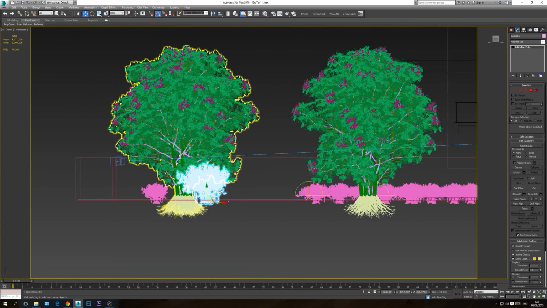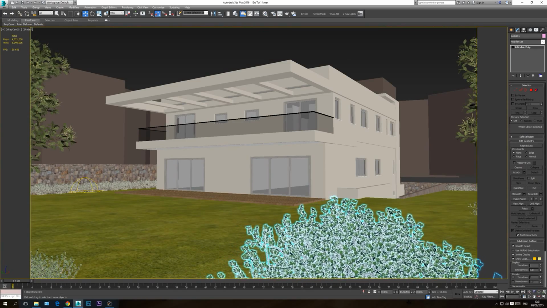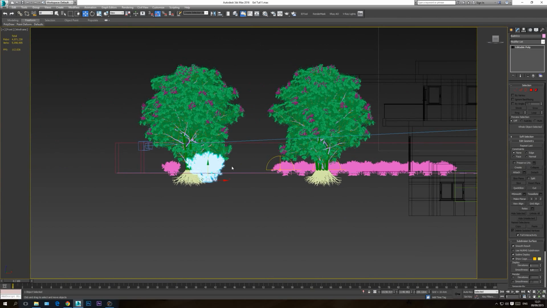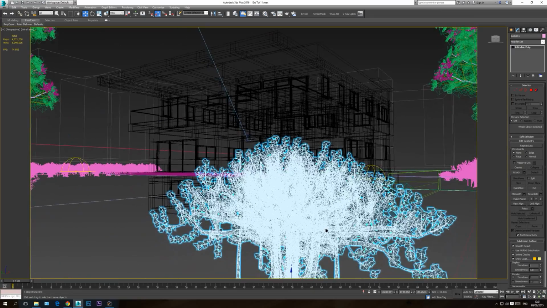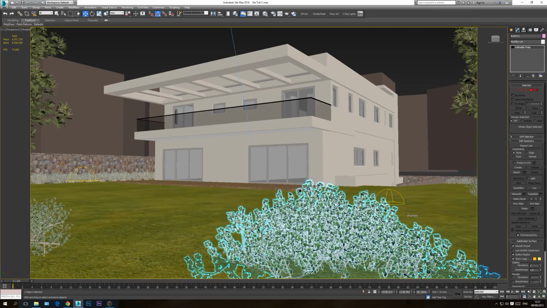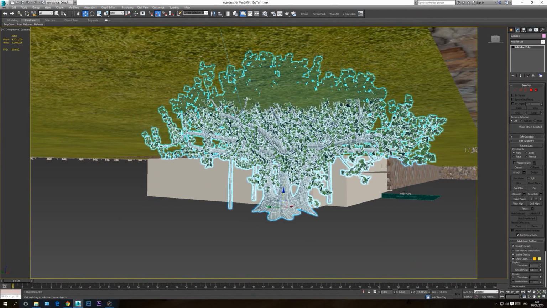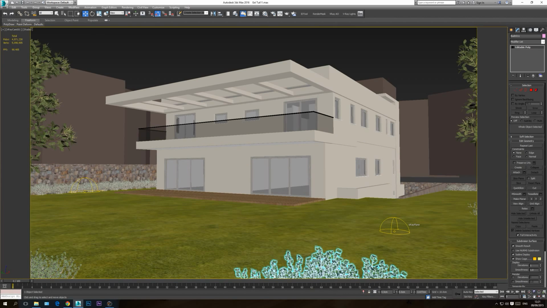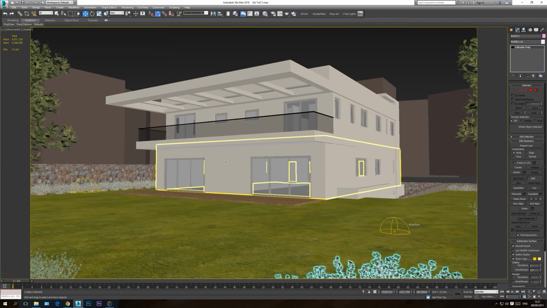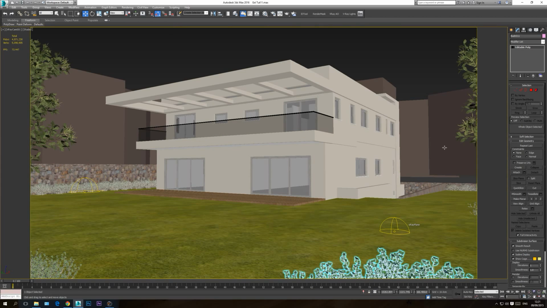Front viewport. Let's see. Take them down a little bit and go to the camera. It's way too big, but I'm going to take them down, so like so. Let's go to the perspective viewport and just move them down. Where's the gizmo? Here it is. Move them down on the z-axis, like so. Okay, so now it's in the correct height. Let's just move it to the side a little bit. Maybe move it just a little bit front, like this.